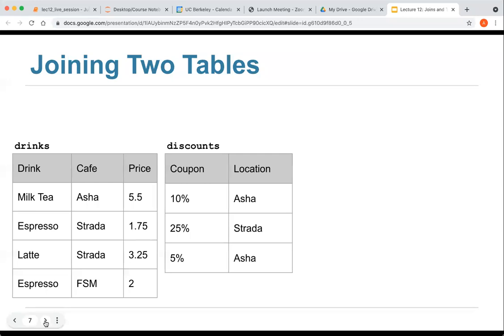The first table has each row corresponding to a drink that somebody bought. There's the name of the drink, which cafe they bought it at, and the price. Separately, somebody else gathered some data about the discounts offered, coupons offered at these tea houses. Strada offers a 25% coupon for this, according to this table, and Asha offers 2, a 10% and a 5%.